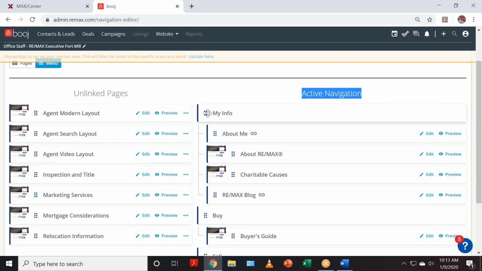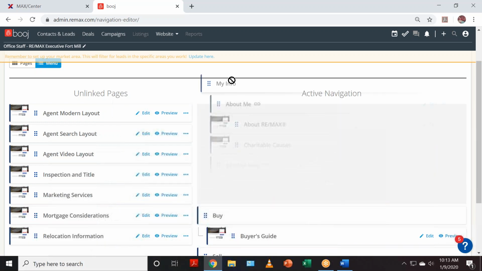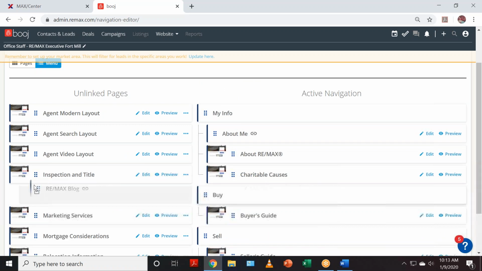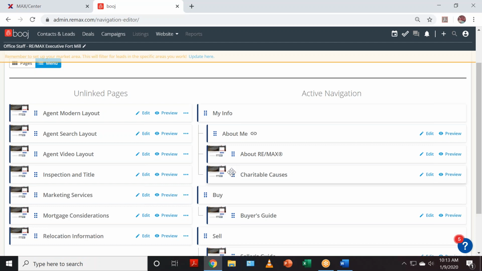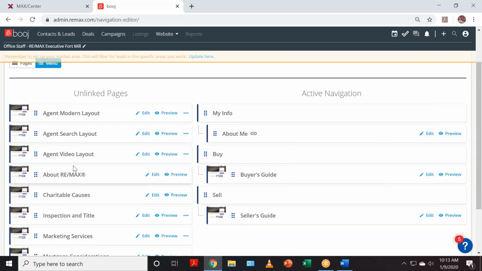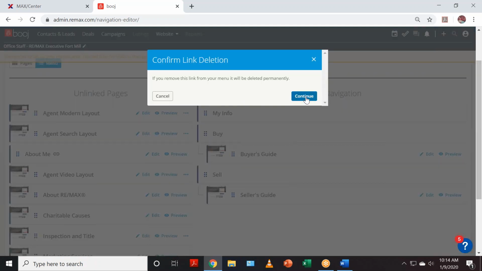So we have one that says My Info, but maybe we don't want to use that. I think we did this last time, we have to bring them all individually. So what I'm going to do, if you guys just saw that, is hover over the page that I don't want to use, and I'm just going to drag it over to unlinked. So I can still reference it later. I can still pull it back onto my site later if I want to. But for right now, as I'm getting organized, I'm just going to pull everything over to the left. So just click and drag.